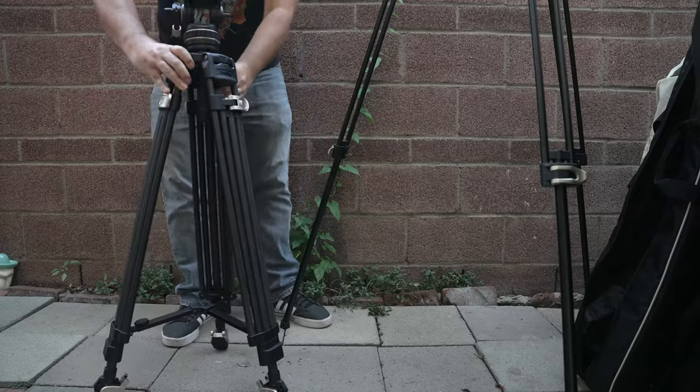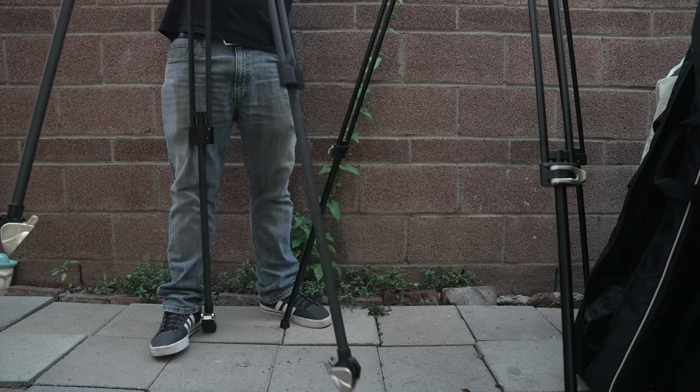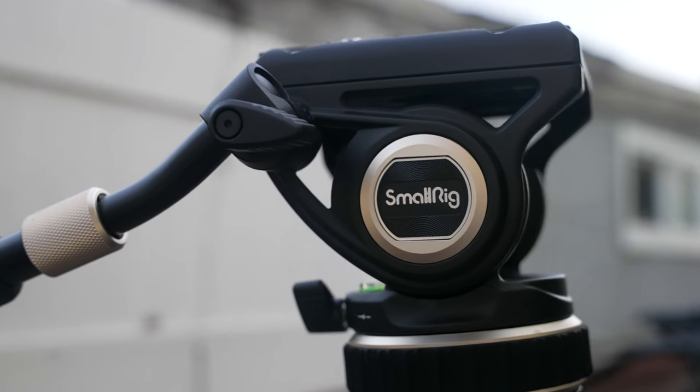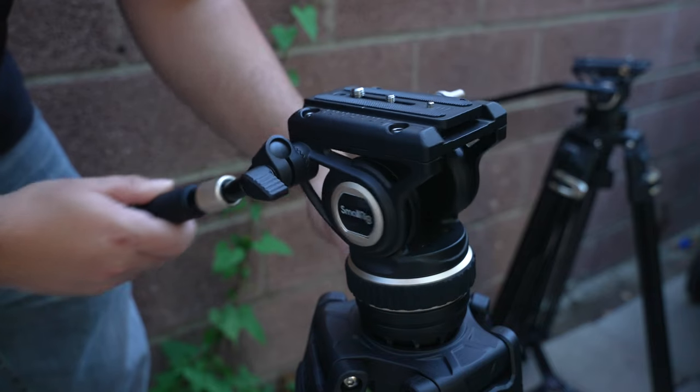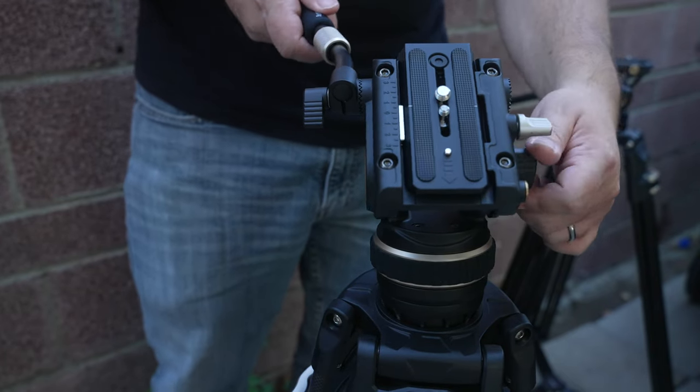The 80-100 is considerably lighter because it's made out of carbon fiber. It has all those thoughtful features SmallRig is known for, but with big improvements. One of the biggest is the one-latch adjustable leg system — you no longer need to unlatch the bottom and top portions separately. You just unlatch the top portion, which is easily accessible, and literally lift the tripod up to its full height. It's a very neat feature, and when you have something heavy on it, it's fantastic. They also upgraded the fluid head to an adjustable fluid head, which is very much welcomed — for smooth, reliable pan and tilt motion, this is a fantastic fluid head.